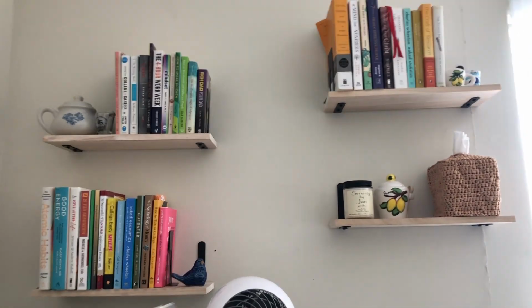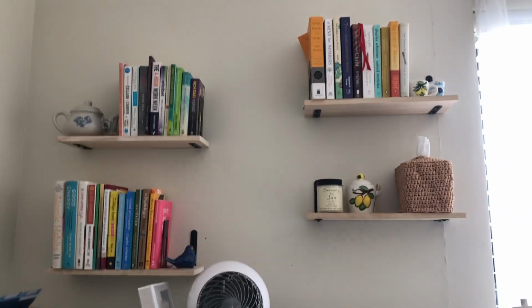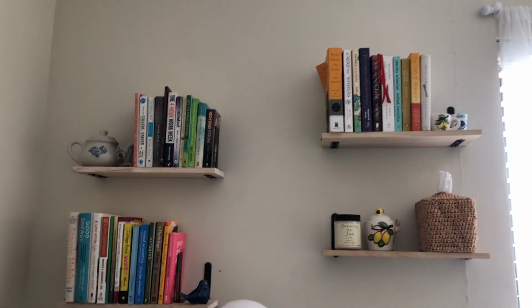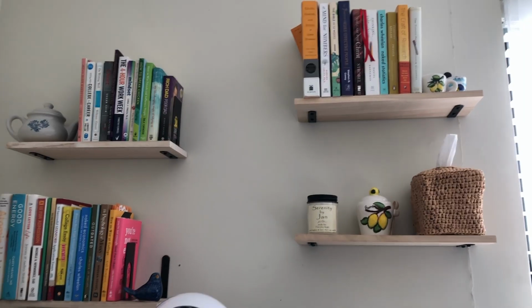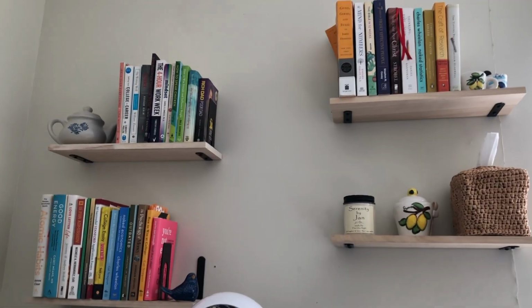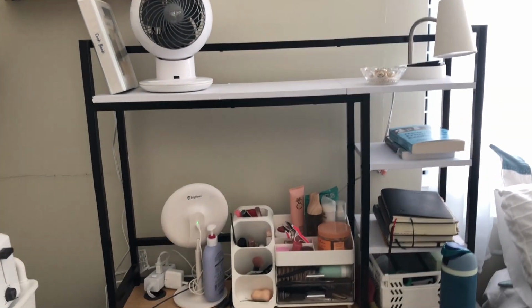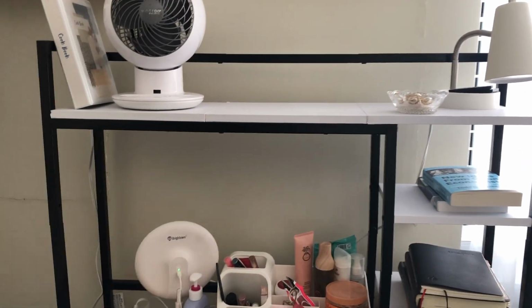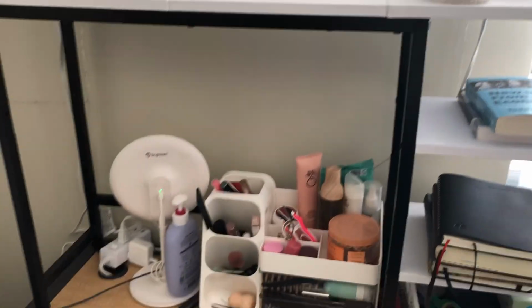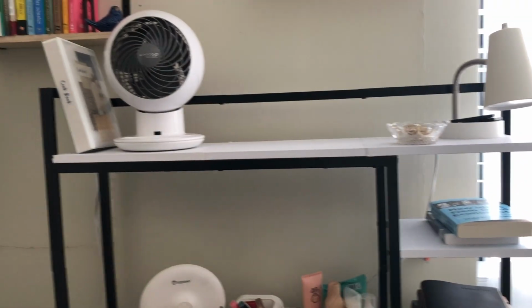Then I brought some books from my house and shelves, which all this stuff I already had in my bedroom at my house. I just reused it. Then I also have a tissue box cover that I made, and then just some other little decor items. And then my desk, I bought the little desk topper on Amazon, but all the objects on my desk are things I brought from home and had previously.